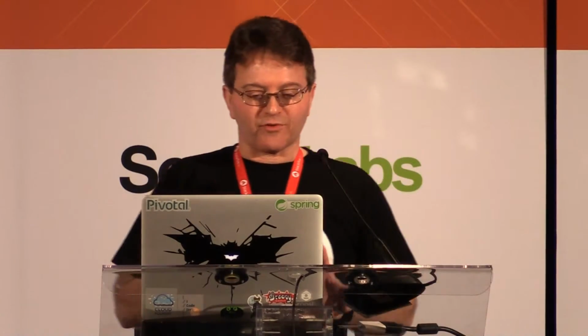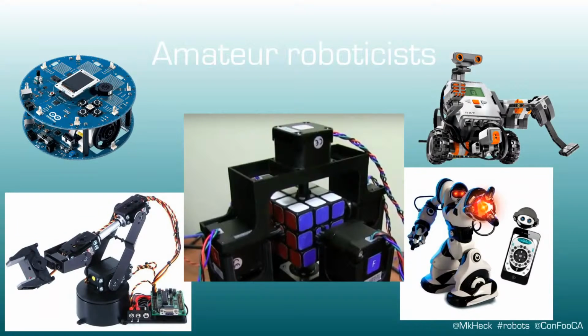But those take some deep pockets. I mean, Boston Dynamics is not a tiny company with a shoestring budget. But let's take a look at some of the amateur roboticists' results and things available to the amateur robotic crowd. It's actually probably more varied than professional robotics. It's easy to get started, even for kids with some adult supervision, of course. There are all kinds of kits and competitions and crowdsourcing campaigns and nav contests.